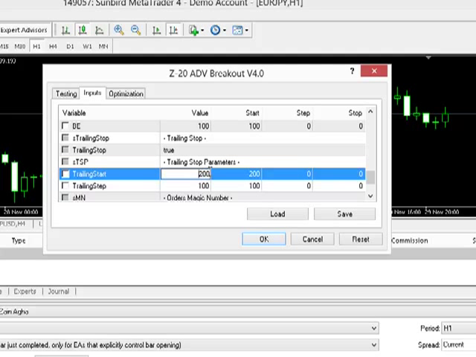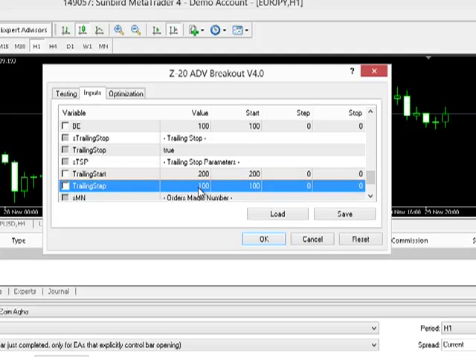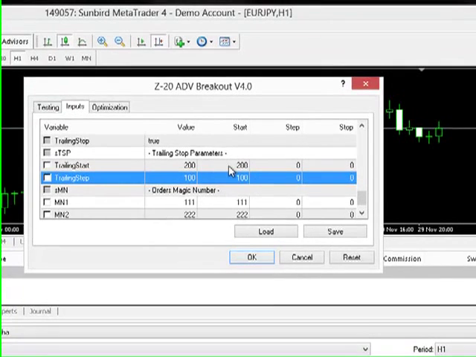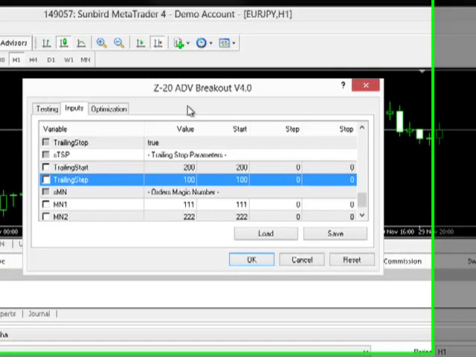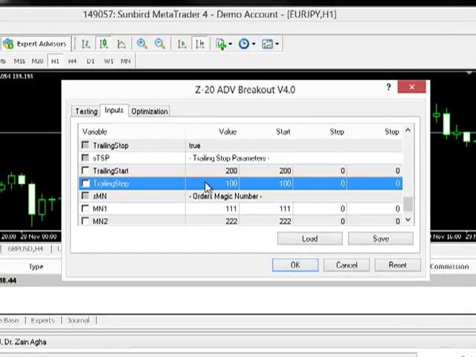So as soon as you get 200 points profit, the trailing stop places a stop at 10 pips profit. So the first one brings the stop loss to break even, and then the second one, as soon as we get 20 pips, the trailing stop starts working.